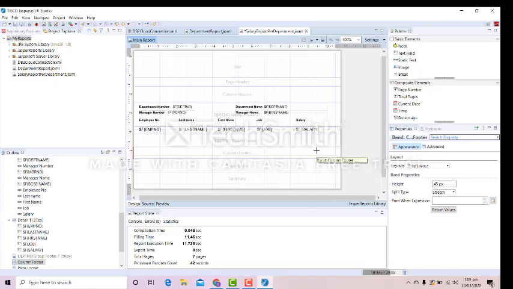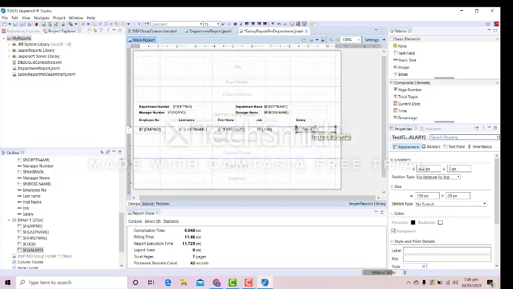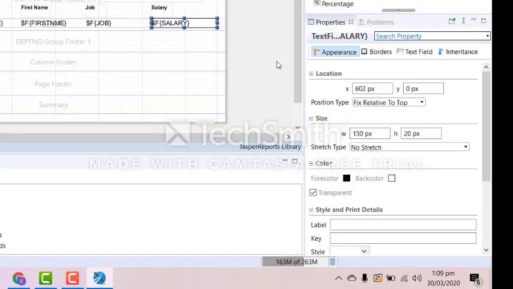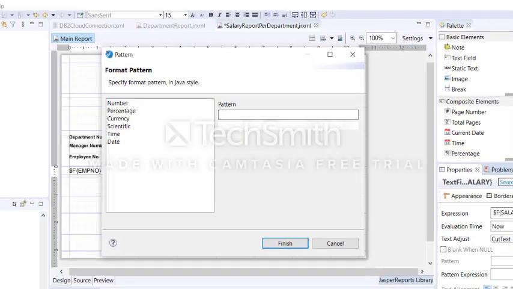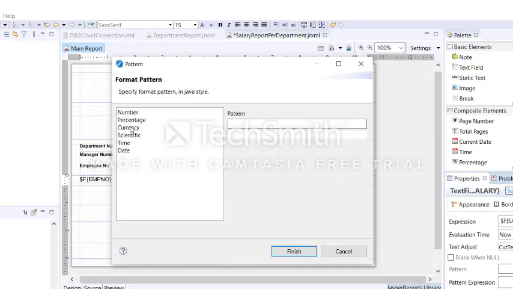Okay, let's format the salary. You click this salary, and on the properties tab or property section, you would see the properties of the text box. You select text field and you select pattern and you go on currency.